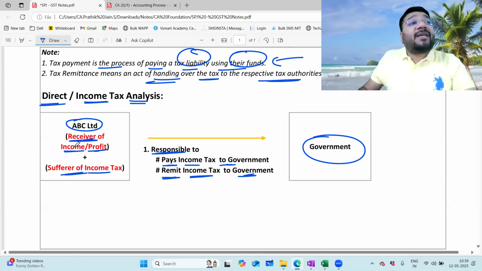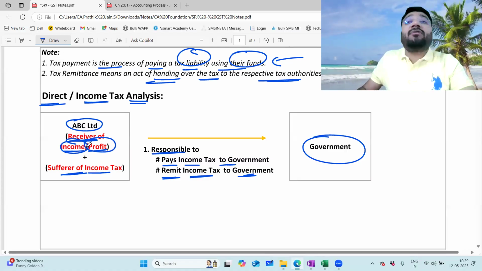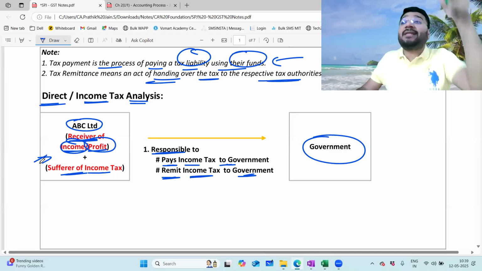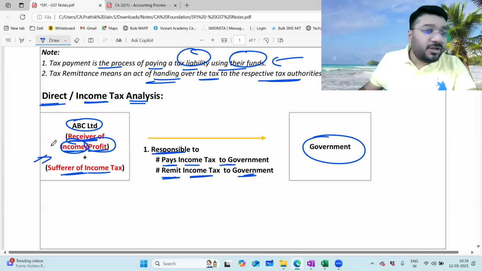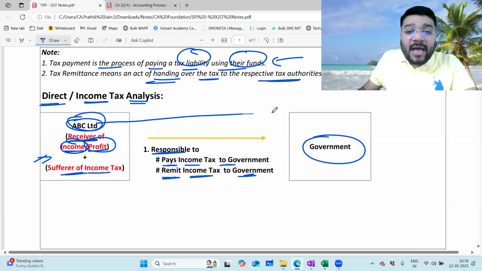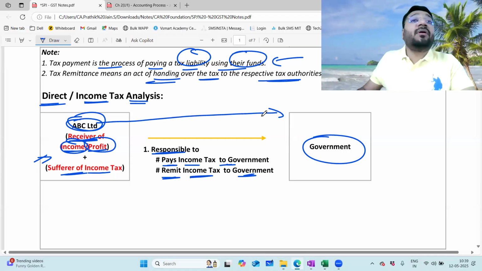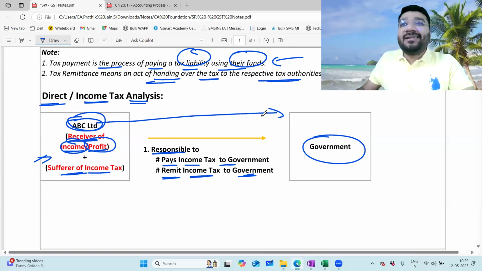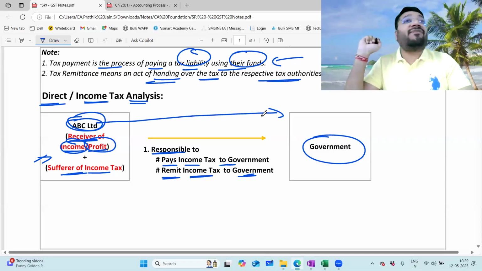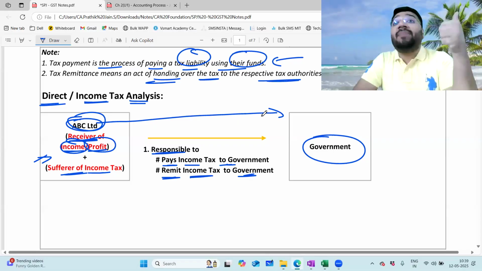And whatever tax you're calculating on the income or the profit of the business, that is called income tax. So tax on the income, directly on income, is called income tax. That's why the name is direct tax. So here the company or the individual person who's earning the income has to directly pay the money to the government. How? By filing income tax returns. In the income tax returns, there'll be an option to make the payment. So by filing the income tax return, you will give the information to government.